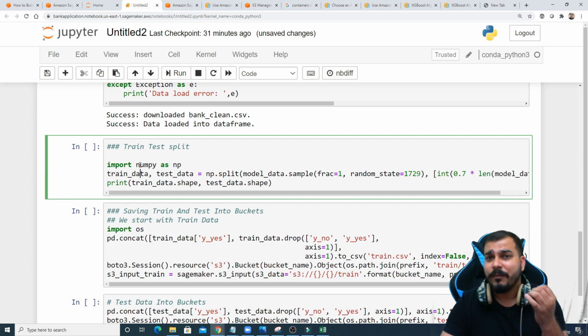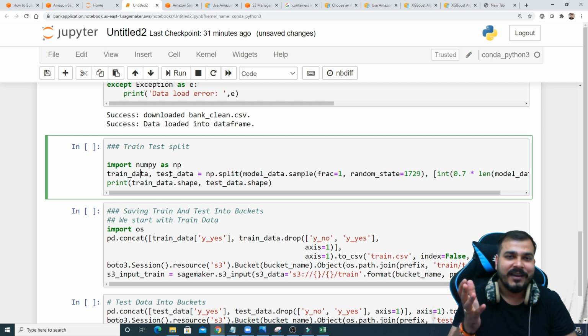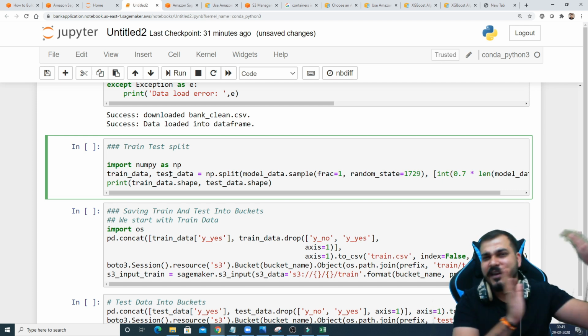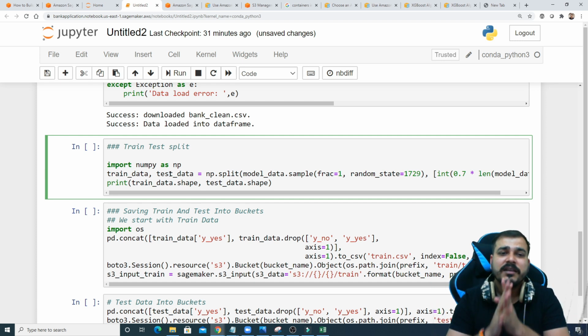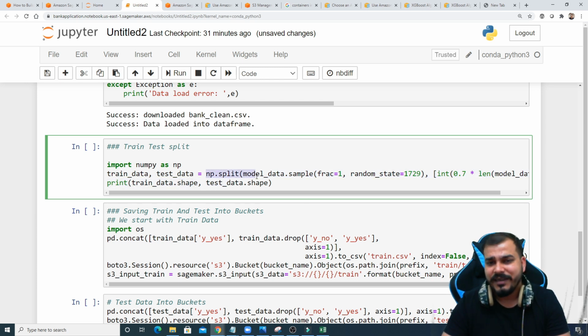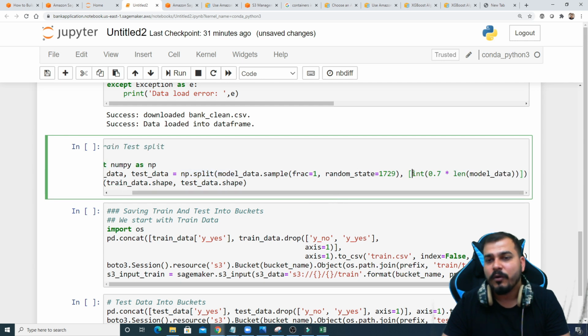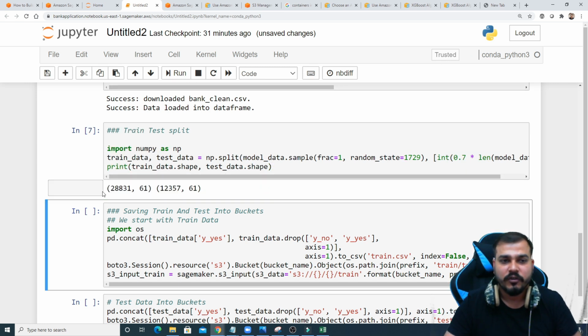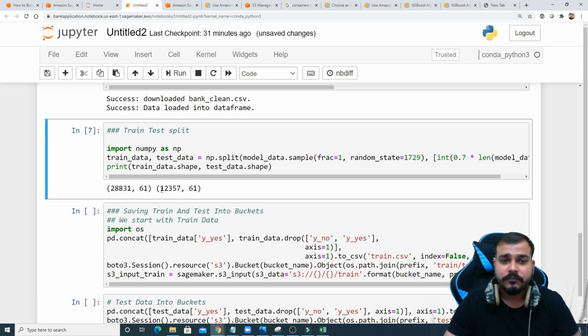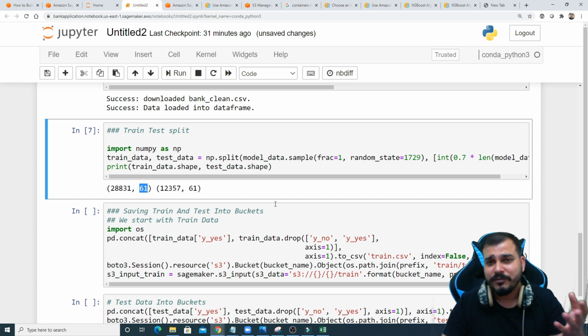Now here is with respect to the train test split. Here I'm doing it with the help of NumPy. And remember, guys, the train test split is not done like xtrain ytrain or xtest ytest. Instead, I just want my training data separately, my test data separately. The training data will consist of both independent and dependent features. Similarly, with respect to the test data. Here I've used NumPy. I'm using np.split with respect to some sample, and over here you can see my training size should be 70%, right? So once I execute this, you'll be able to see the data.shape and test.shape. So here is all my training data and this is all my test data, and you can see that it has 61 features. Both are absolutely fine.